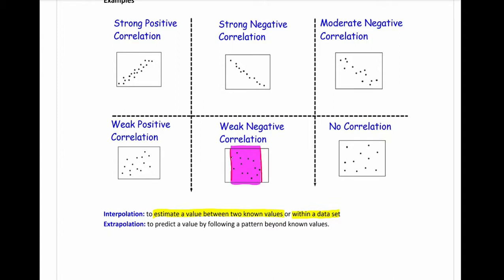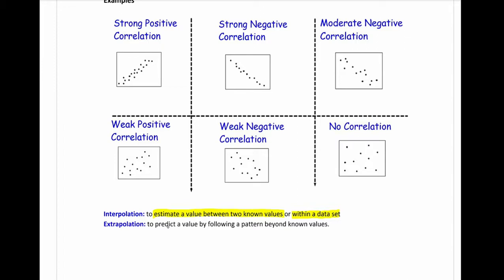The reason is that I'm fairly confident I know what the trend is like based on the data that I have. If you know what the numbers are, you know what certain values are around that, you should be able to be more confident with your estimation. It doesn't have to be an exact value that you already have, as long as it is between the highest and lowest value.